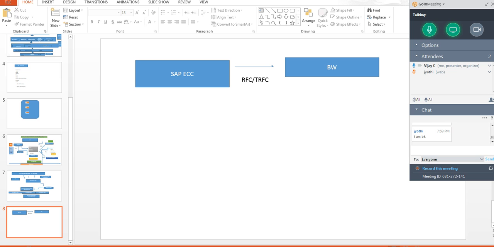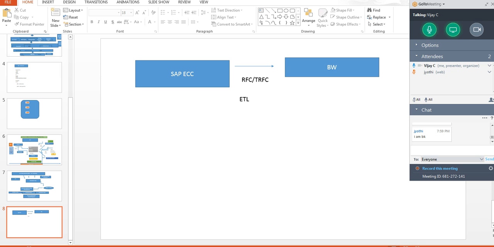There will be some RFC connection. You will be pulling data using ETL technique. Am I right, Jyoti? Extraction, transformation, loading with the help of info package, and then once you get data into BW, with the help of DTP, you'll be putting data into targets. On top of that, with the help of multi-provider, info set, composite provider or hybrid provider, you'll be doing reporting. On top of that, you'll be having BO.